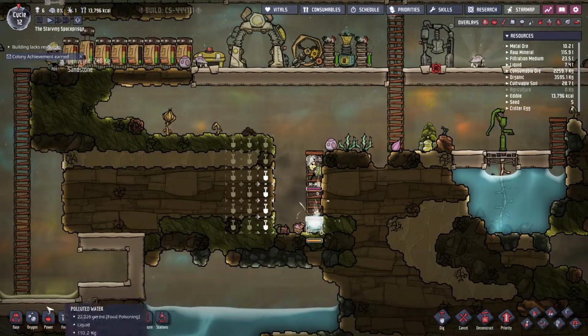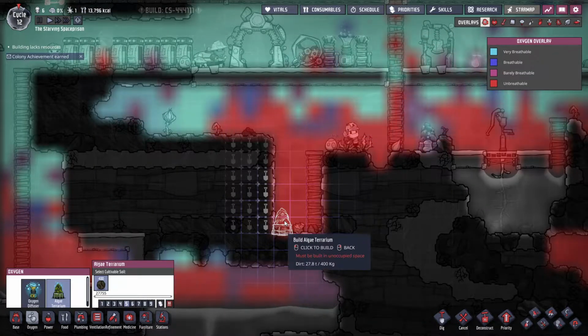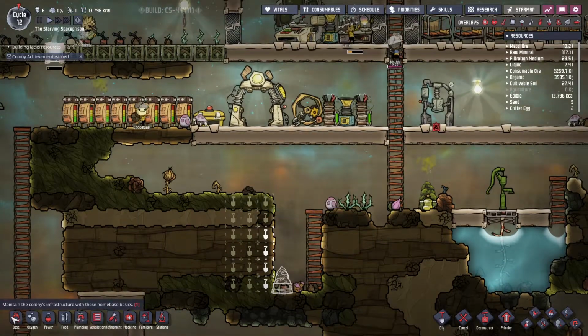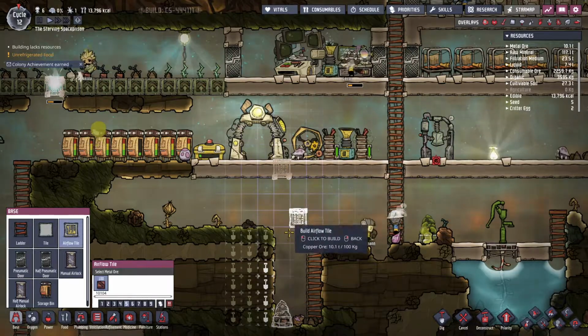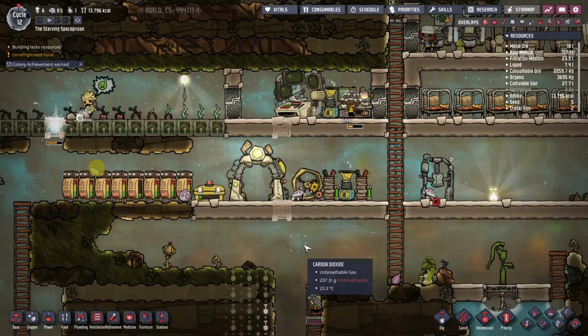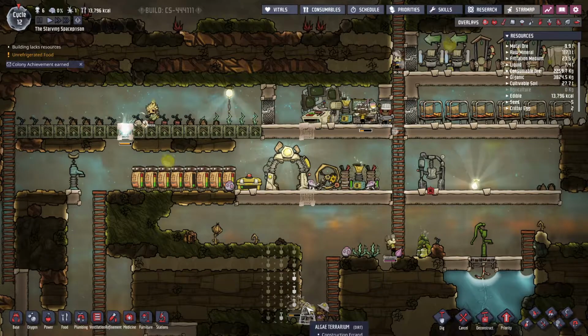Also have this area down here we were making too, so we're going to put a terrarium down in there to eat up that CO2. And we would like some more airflow through here because this oxygen is going to rise up and it's kind of slipping over here, so we're going to put it right above that and right above there, I think. And that'll let oxygen rise straight up from this thing.